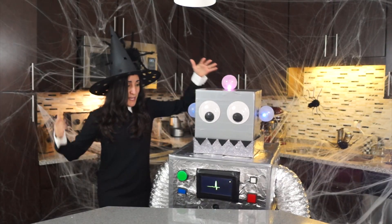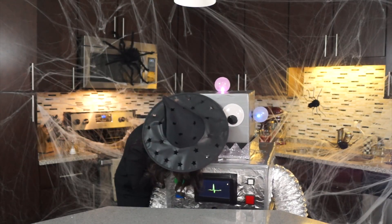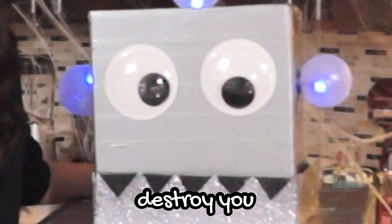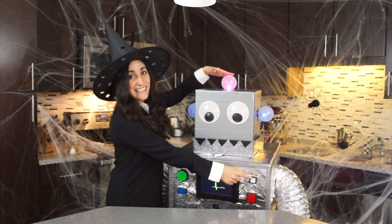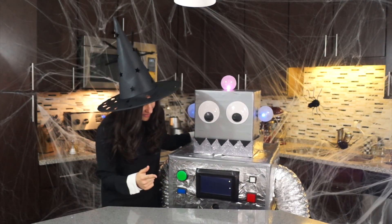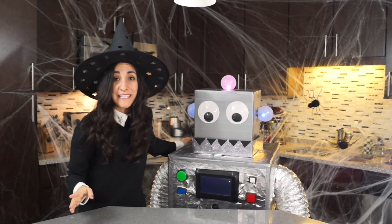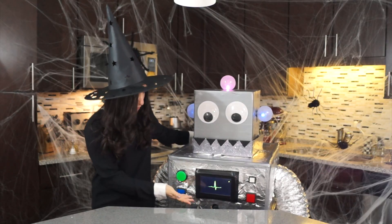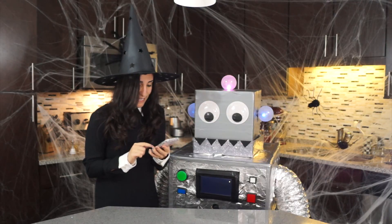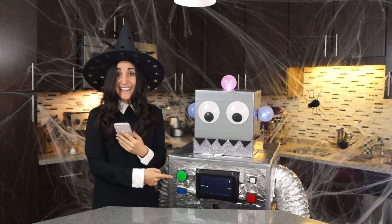My robo suit can move its mouth, changes my voice, it also makes sounds. Changes the colors of the lights. This button changes the videos on my Raspberry Pi. And this button is connected to my Instagram account. Every time I get a like, the heart will beat. Right now — I got a like. Let me test it. I'm going to go to my Instagram account, like my own picture so you can see it. My latest picture. Like it. And there you go. Yeah!